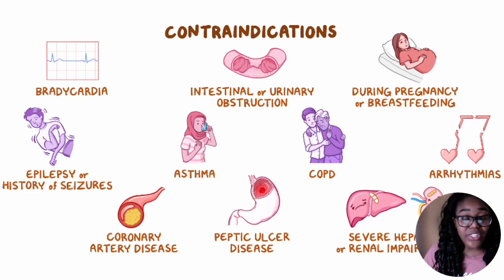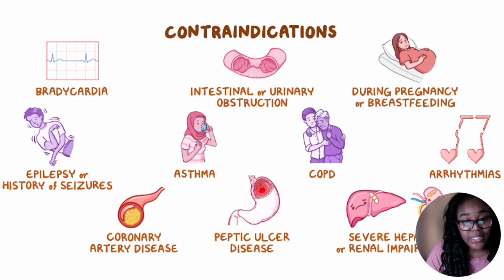Here are our contraindications for administering a cholinergic agonist. And again, these are areas where we don't want to give people this medication because it'll further exacerbate the conditions that they already have. In the sense of bradycardia, cholinergic agonists slow the heart rate. They're structured to help with the rest and digest system. So if we give a cholinergic to someone that's already bradycardic, we can see even further slowed heart rates, and we can send someone into cardiac arrest with that.